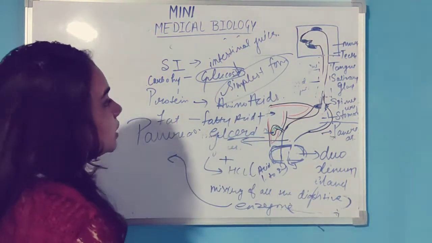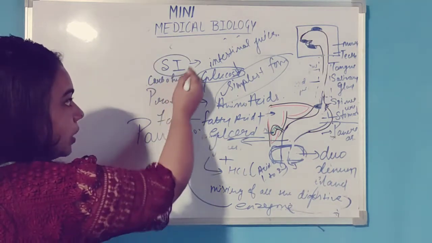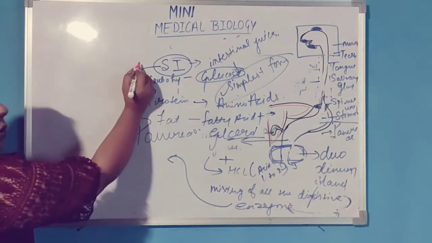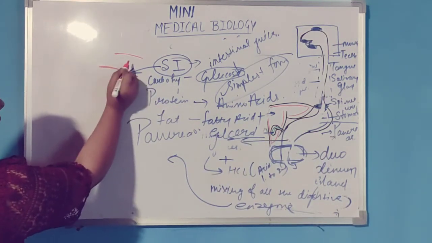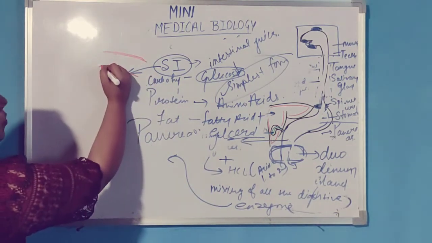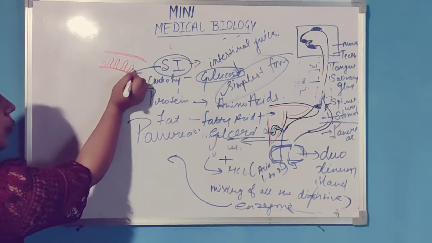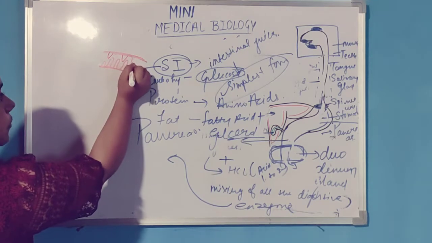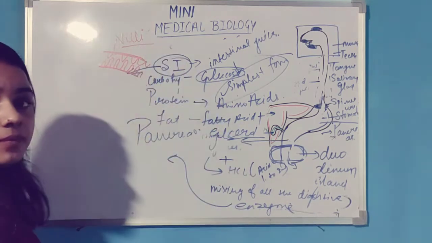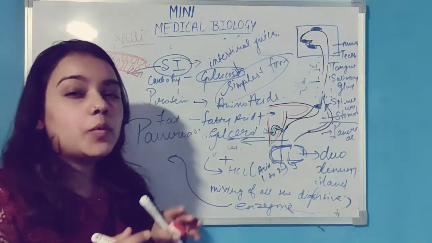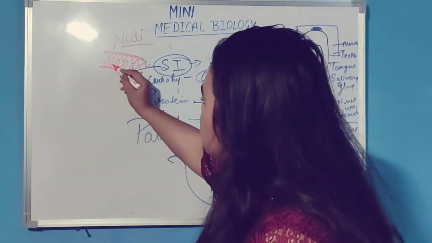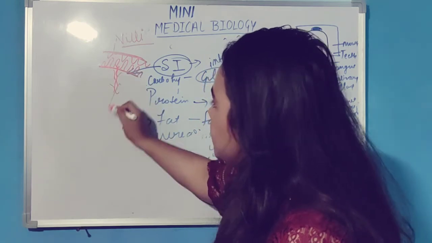So once the food is converted to the simplest form in the small intestine region, I'll tell you what happens. Suppose this is the wall of the small intestine. I'm going to draw the wall of the small intestine, and it contains micro projections called villi. The villi are composed of a dense network of fine capillaries. Capillaries are also blood vessels, right?